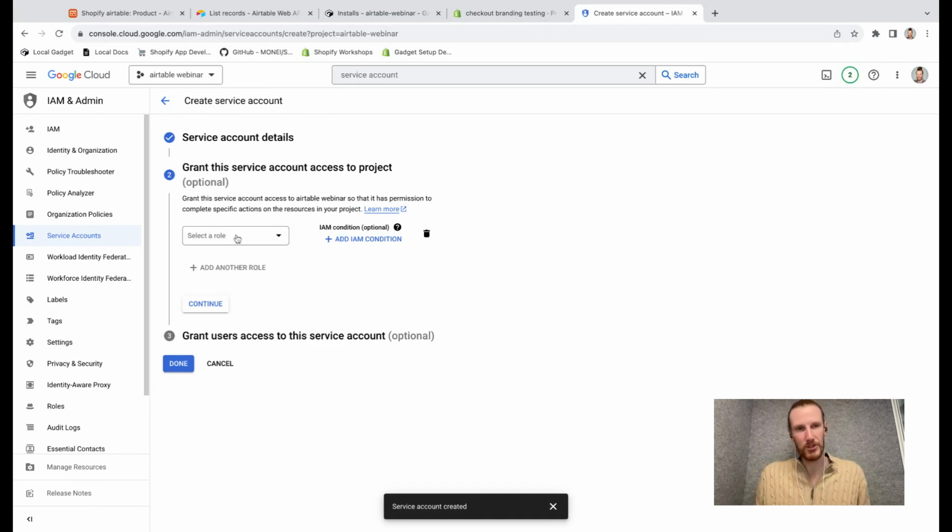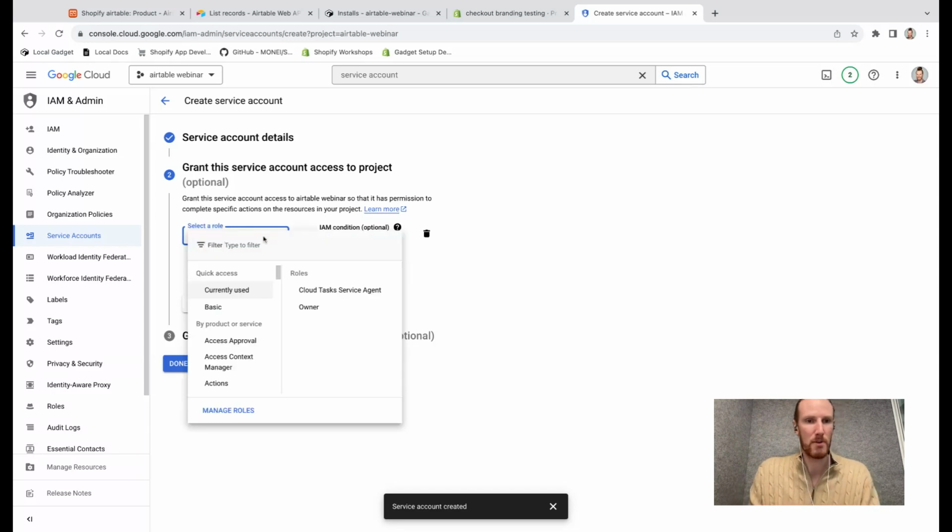I do need to select certain roles to give this account access to my queue. I will generate a private key for this that I'm going to enter in Gadget, and then I'll use Google's Cloud Client to make requests to this queue. I need this account to be able to make those requests and handle auth for me.